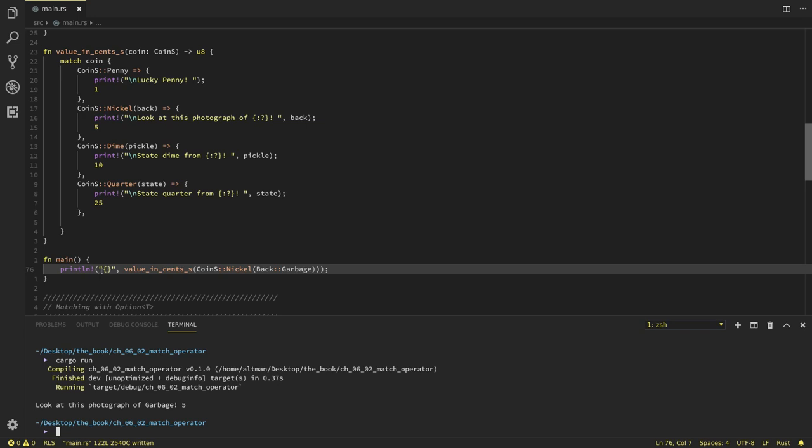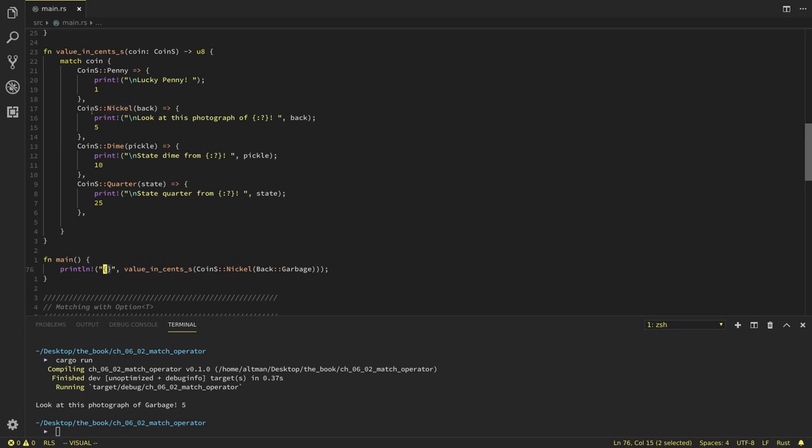And then the argument for the print line starts off with a, Lord have mercy, it bothers me not having the right thing to call this. Specifier. It's not a specifier, it's a, this. Okay, so it says, all right, I will print that, but tell me what it is. So here I'm going to tell you what it is, print line, and then you can tell main, and the main will print it, I guess. So value in cents of a nickel with a garbage back.